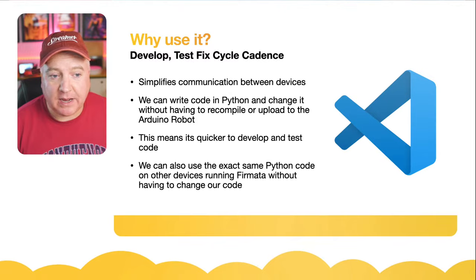I'm just going to click the upload button. If I've got everything right, it will then upload Firmata to this robot. So it says uploading, dot, dot, dot. Doesn't take very long because it's a really small program. There we go, done uploading. So now if I go over to the serial monitor and I just give that machine a bit of a kick, there you go, it says standard Firmata.ino. So we can now see that that's actually running it.